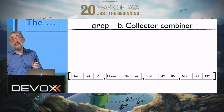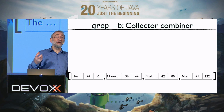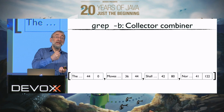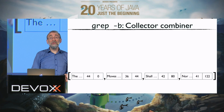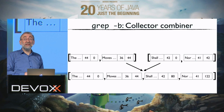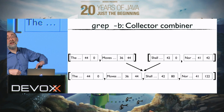The key to finding the answer to a problem like this is always, I think, to look for a partial solution. If you can imagine how you could combine two partial solutions together, then all you have to do is imagine how you're going to create an initial partial solution, and you're done. So the two partial solutions would look like this, and you can see that the key thing here is that each partial solution is correct in itself.